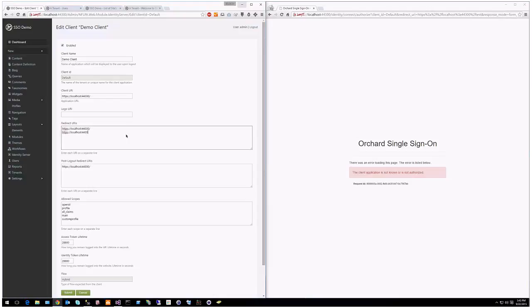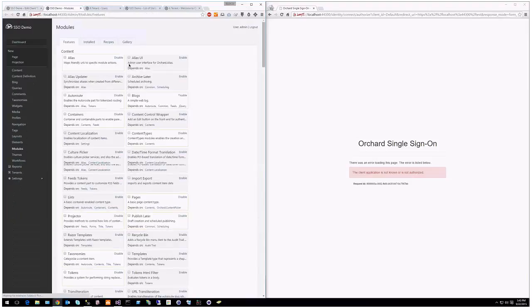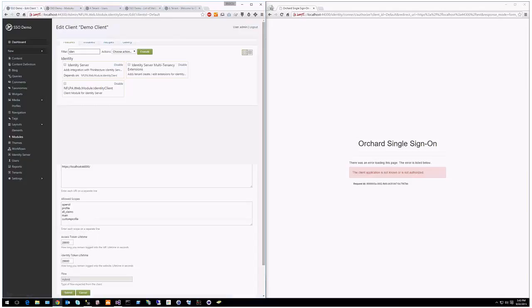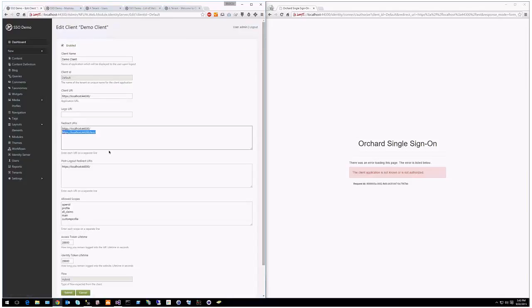So the only other thing that I didn't mention was that in the modules I also added a feature for this, which was multi-tenancy. What this feature does is, whenever you create a new tenant, it automatically adds the record for the redirect URIs for that tenant, so that tenant is able to log in, and it automatically enables the client module. For the reasons you said, okay. Yep. Okay, great, thank you. Sure.